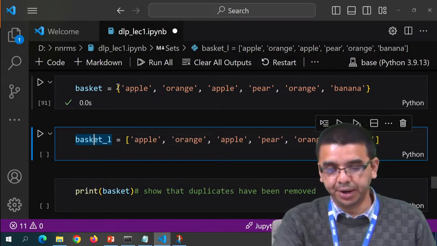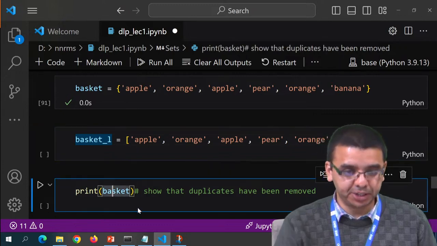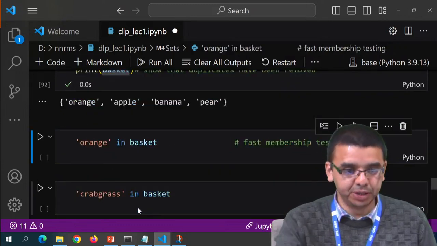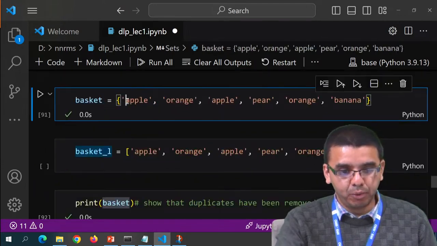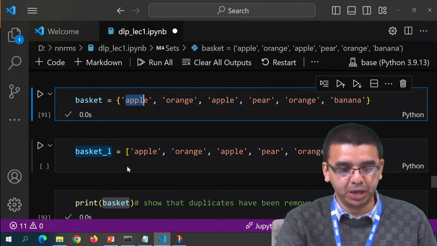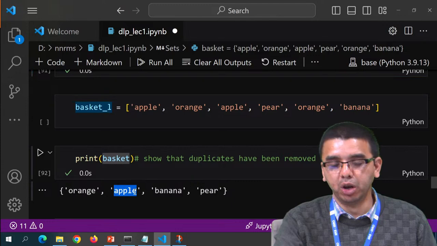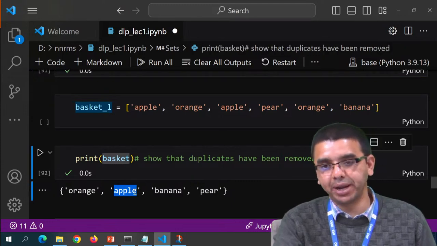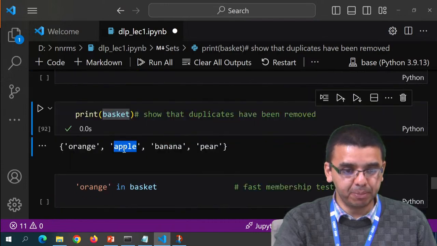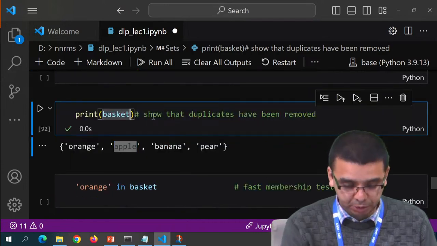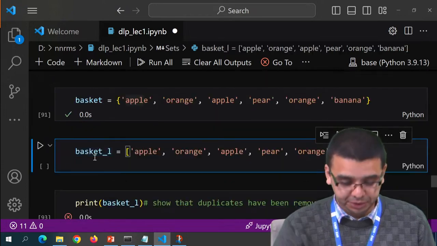So this is a set and this is a list. Now if I print the set, you can see that though we defined apple twice while creating it, apple gets printed only once. A set automatically removes duplicates. But if I print basket_L, the list, it will print apple twice.